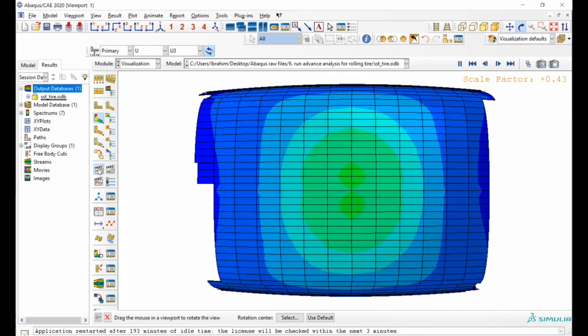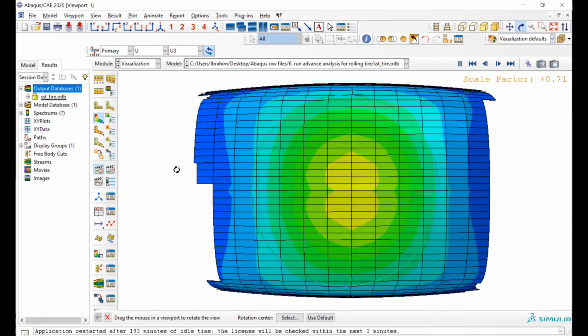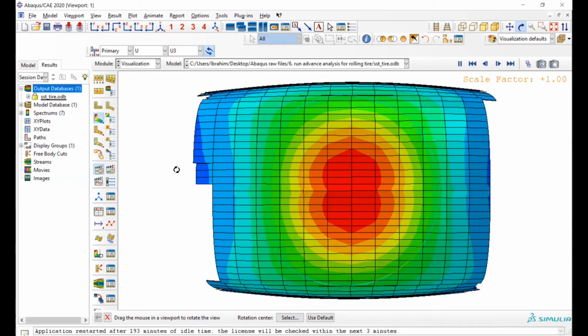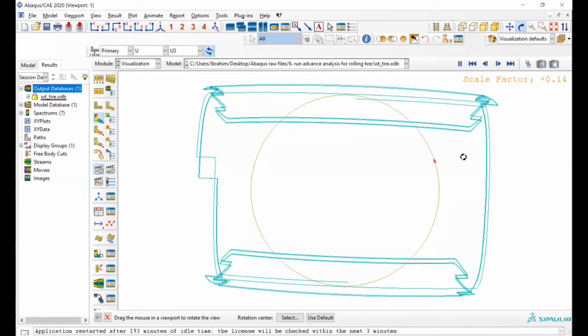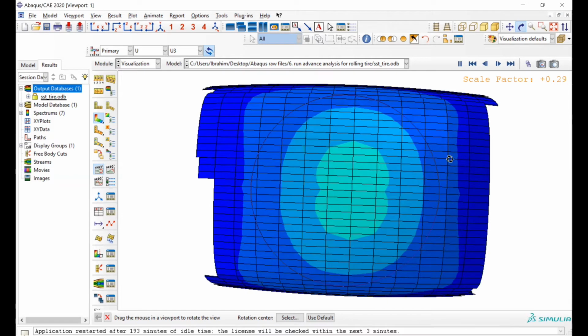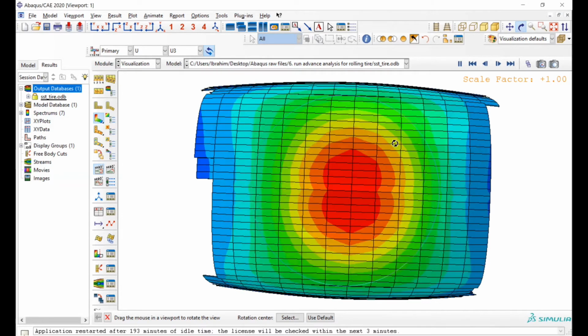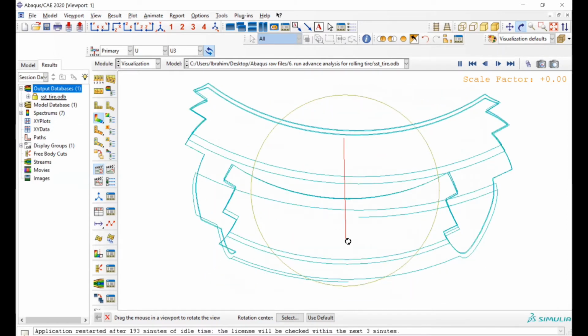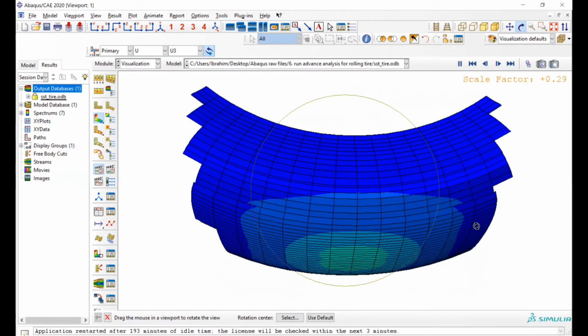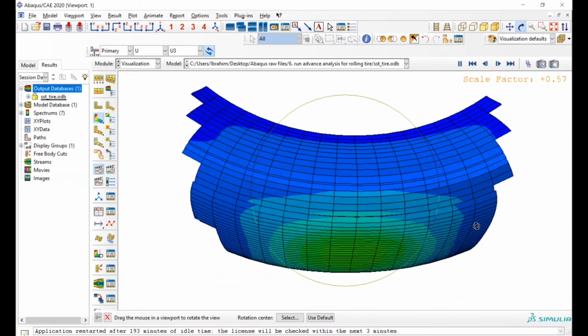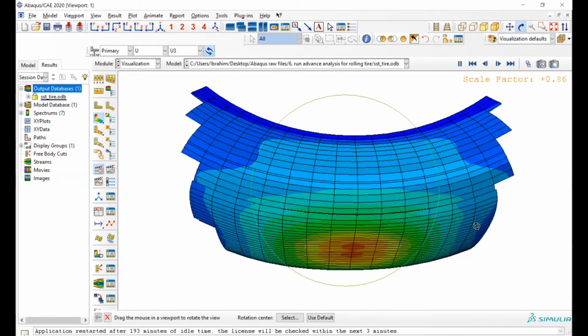That gives us a better understanding of the distribution center of the strain. So this is the U3, as I said before, which is the strain in the Z direction.